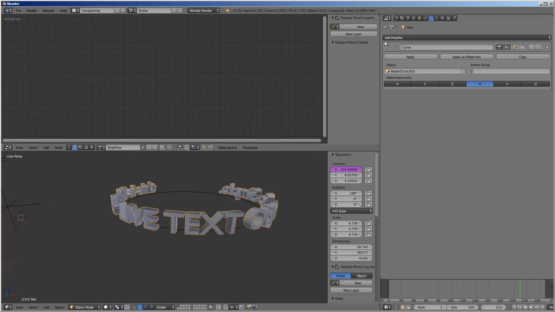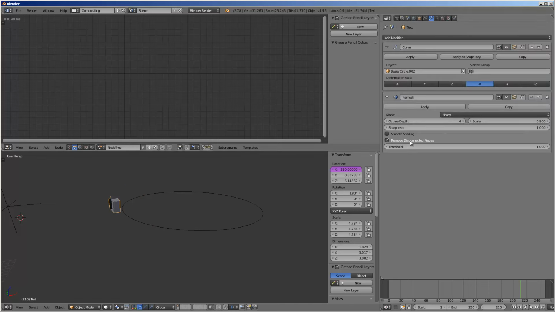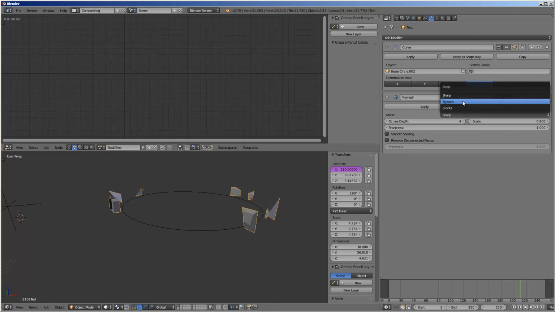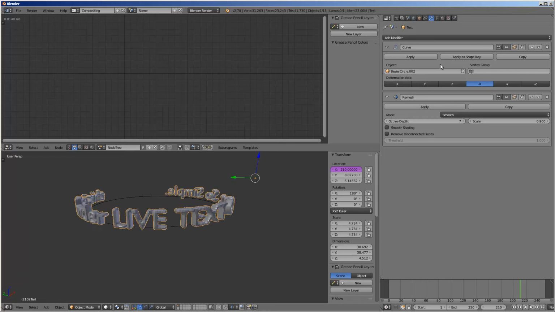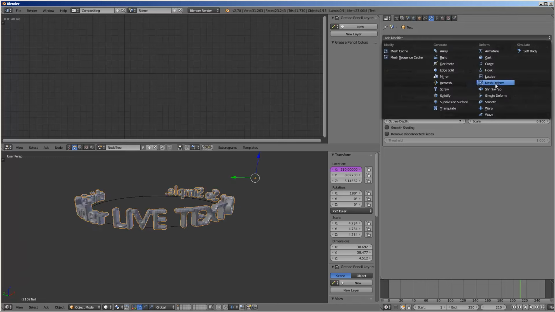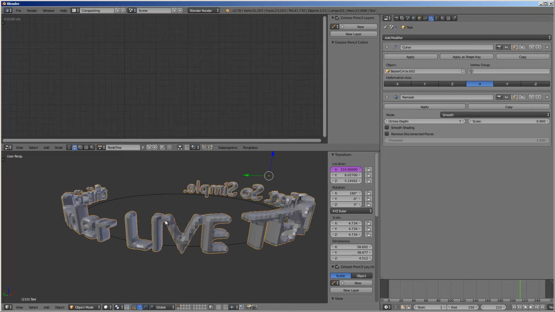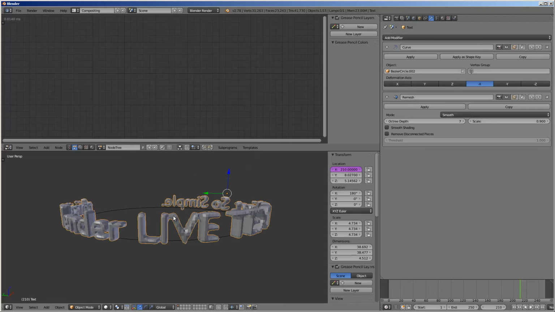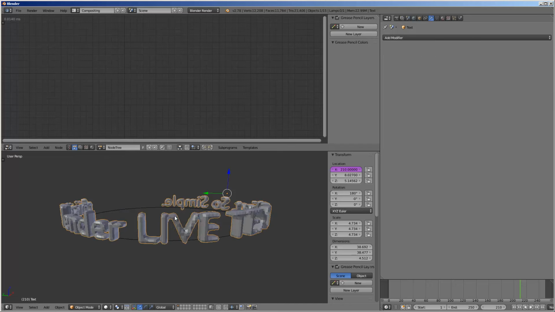Really, so I have this curve, and then let's say I remesh it, and then I use a deformer. Deformer cannot be applied to text objects, so that's unfortunate, but we can convert it to mesh.